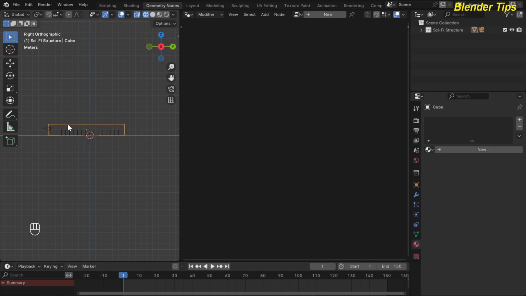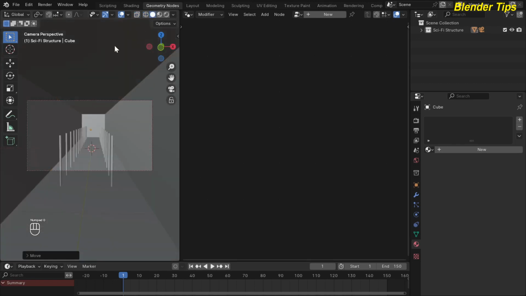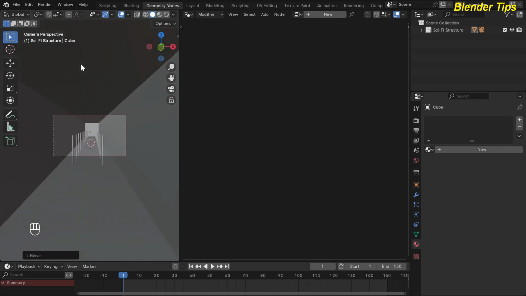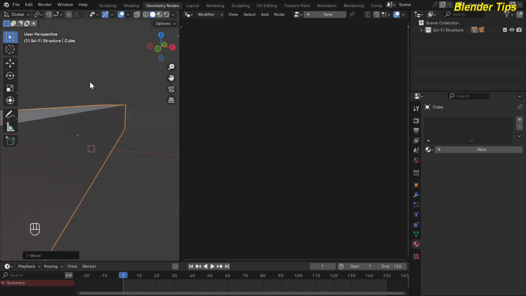I think I need to scale this cube and move it along the y-axis. Now hit the camera view and also the solid view to see the nice view.